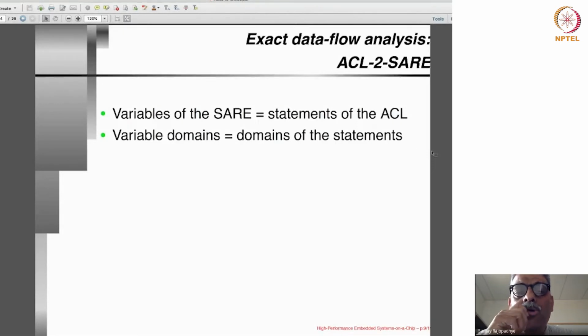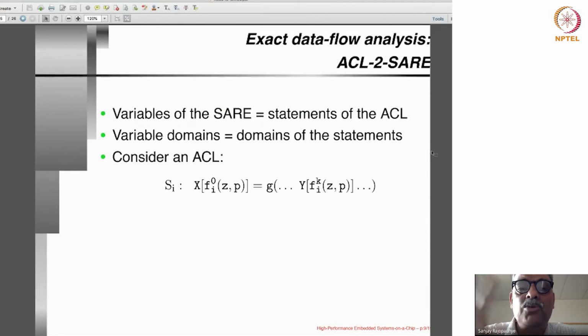You may not know what a system of affine recurrence equations is. That's what SARE stands for, but don't worry about it. What we are going to do is to figure out these dependencies between statements and iterations. And remember, we have a collection of statements, and each statement is associated with a point in a polytope. A polytope is a bounded polyhedron. Again, this distinction is not important, so for this presentation, just imagine that a polytope and a polyhedron are the same.